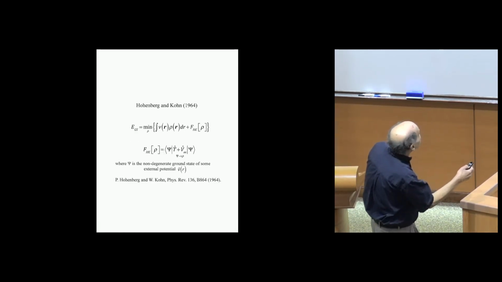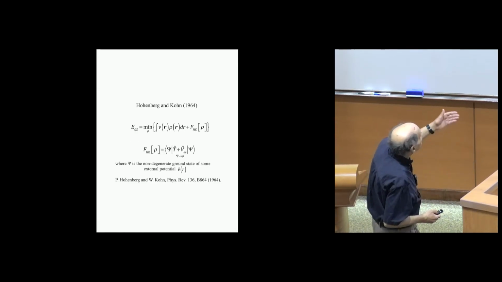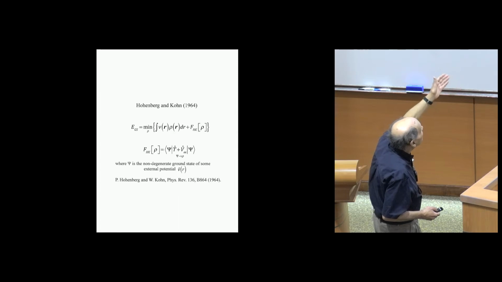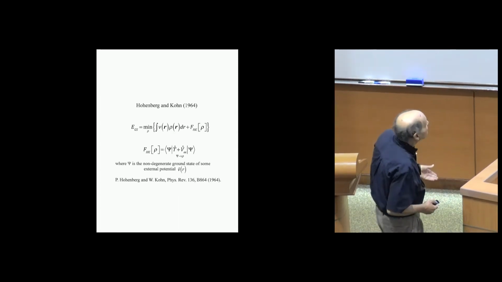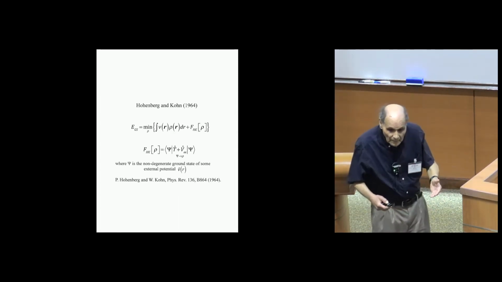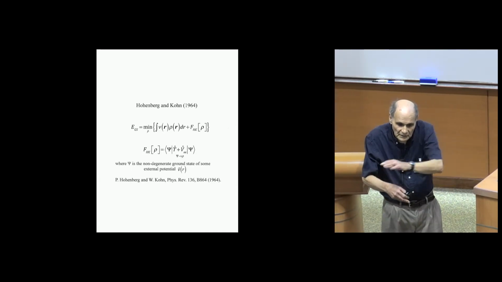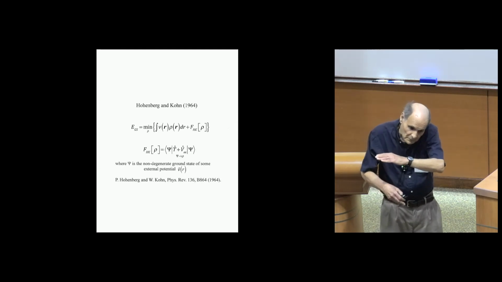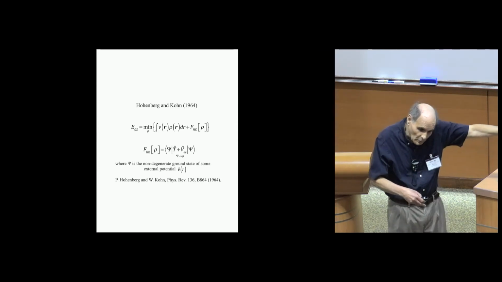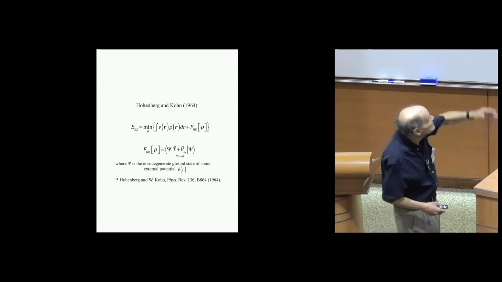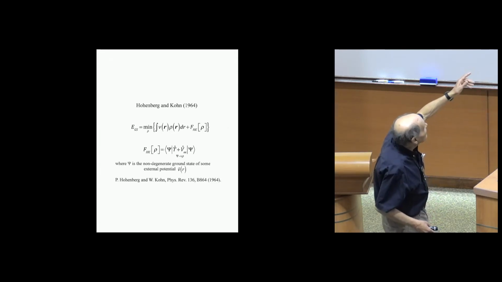we have Thomas and Fermi, and then Hohenberg and Kohn asked, what is Thomas-Fermi trying to approximate? And you see, they entitled the paper "The Inhomogeneous Electron Gas," knowing that the Thomas-Fermi kinetic energy is exact for a homogeneous electron gas. Inhomogeneous electron gas.